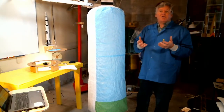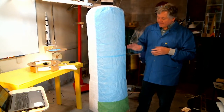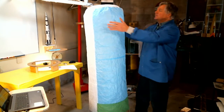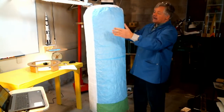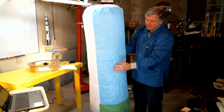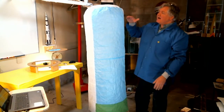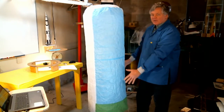This is my qualitative experiment to see if there's a pressure gradient inside the balloon. I've got my balloon tethered to the floor, full of hot air. I'm going to squeeze the balloon along its length to sense the difference in pressure. At the top it feels pretty tight and bounces back quickly. At the middle it doesn't feel quite as tight. At the bottom there's hardly any force on the inside. From that I can surmise there is a pressure differential — a higher pressure at the top and a lower pressure at the bottom.